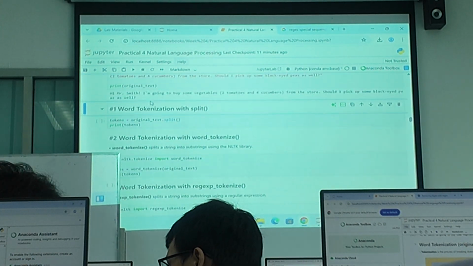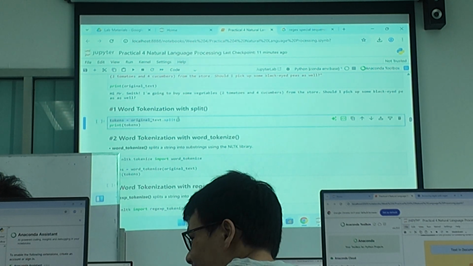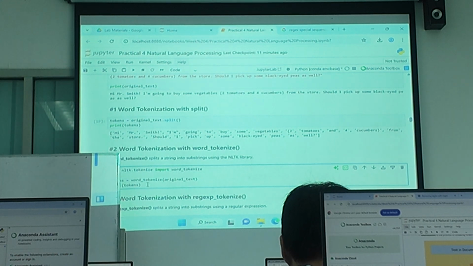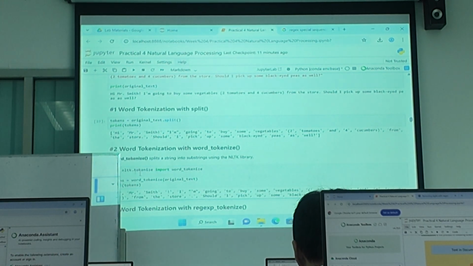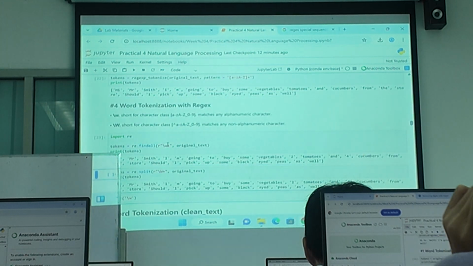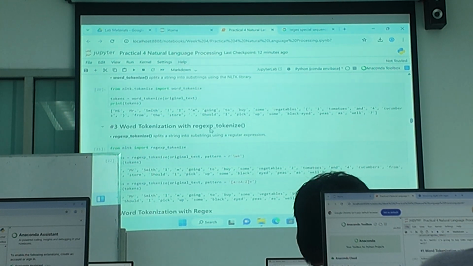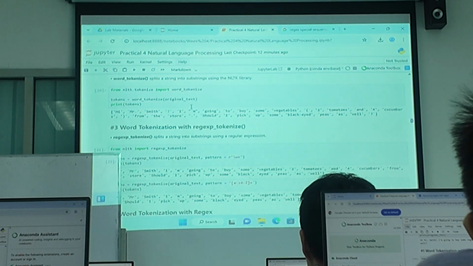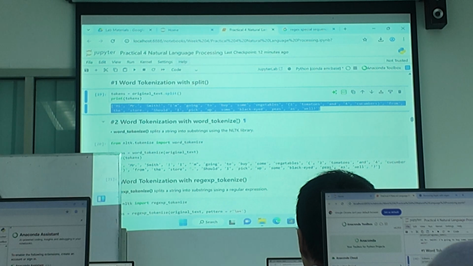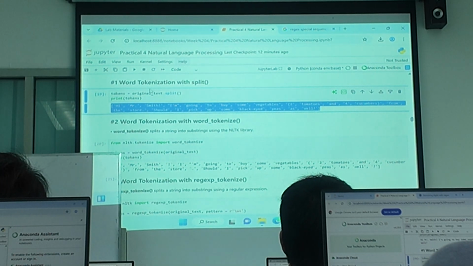You can see that when we do it onto the original text, we can do it in many different ways. We can use a split function. We can use this word tokenize defined under NLTK. We can also use some other functions. So these are many different ways that we can use. Now I want you to compare the output. For the first one, with the use of split, this is the output. By right, we should get the same output, because this is just about tokenization.